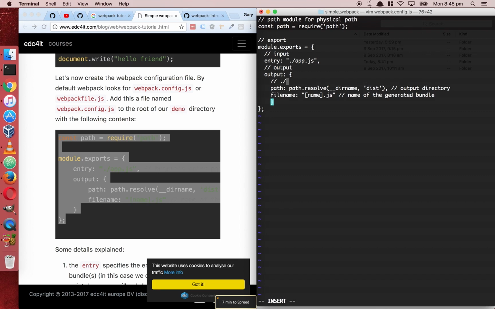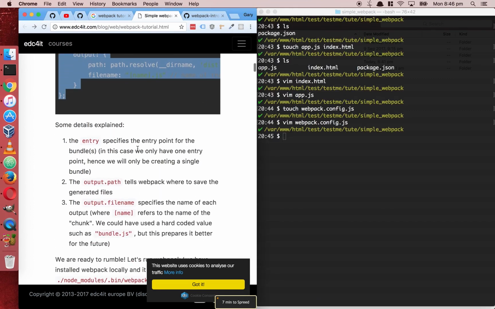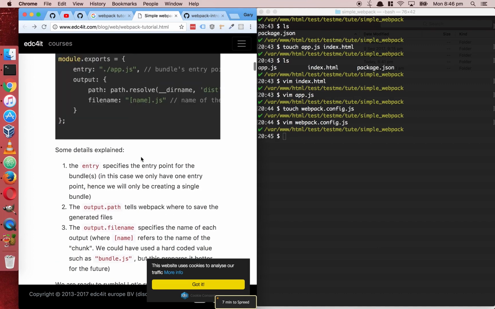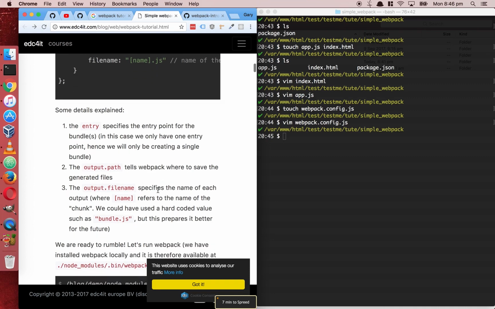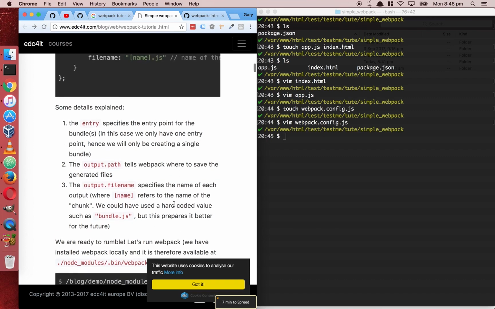So you might have something like this, x.js, y.js, and that's the name of the file names. Save here. Something to explain the entry point: one entry point, the output path, the webpack with the saved file, specify the name. We have it hard coded, but this will be updated in the future.